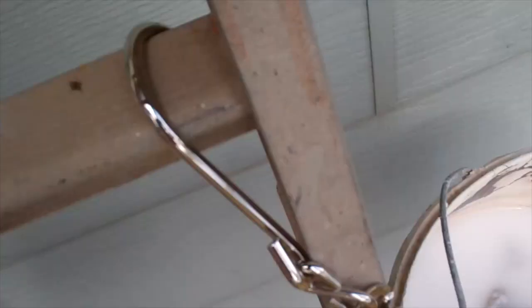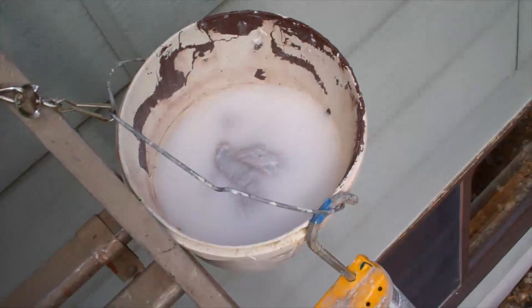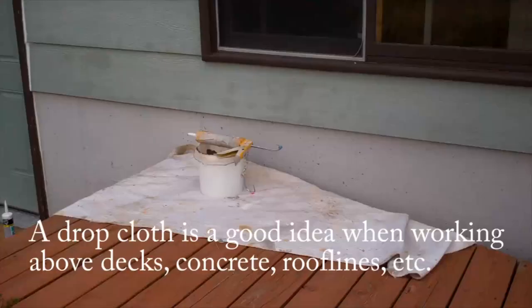One of these bucket hooks can be handy when you're working up on the ladder. Hook your bucket on there with your rag and your water, and you can hook the caulk gun right on there too.